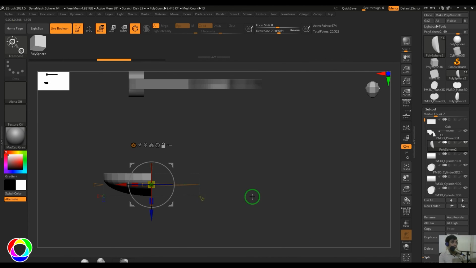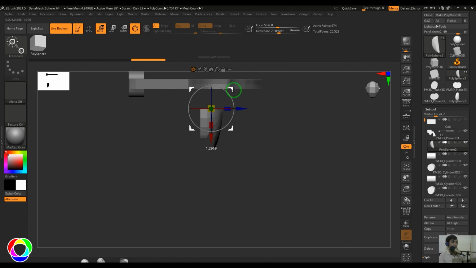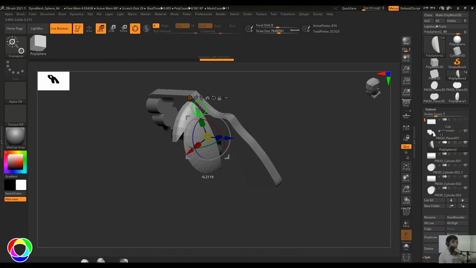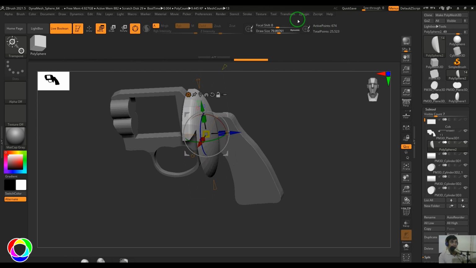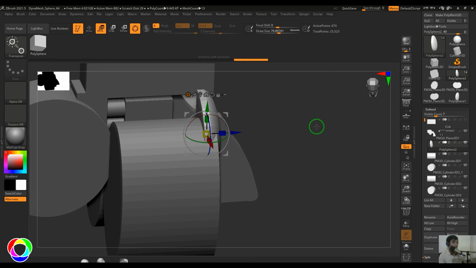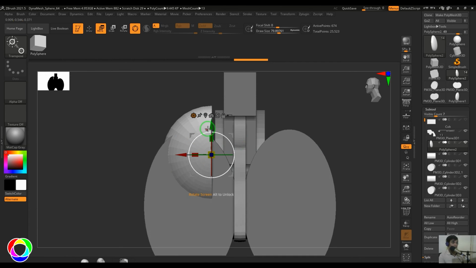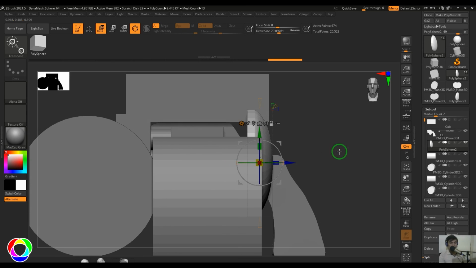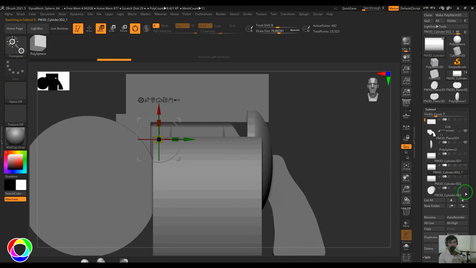I'm just going to the top view, rotating it 90 degrees, and then placing it there. I'll go to the render and switch off the live Boolean. Let me hide all these objects first.